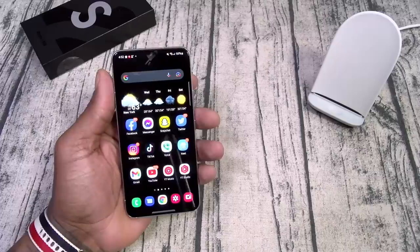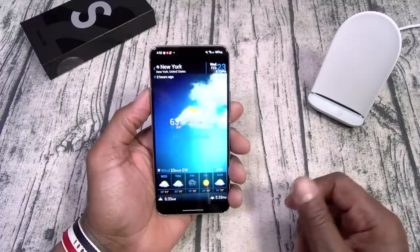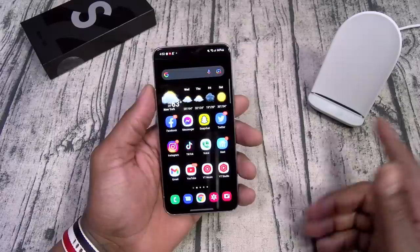Now let me show you the charging animation. Shout out to Samsung for updating that. That looks a little bit better. The first thing I like to do when I wake up, check the weather. Okay, there it is, 63 degrees and sunny, a beautiful day in NYC. Exit out of that. Next, we gotta do a little bit of work.